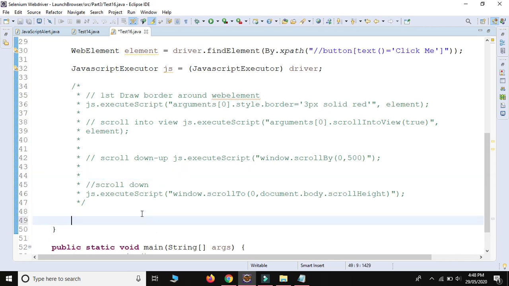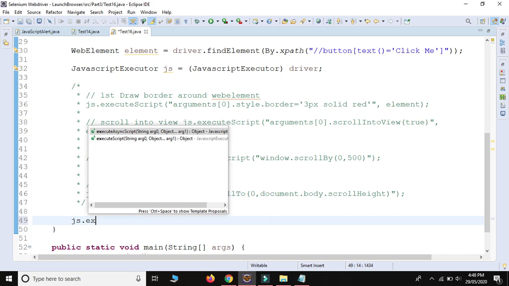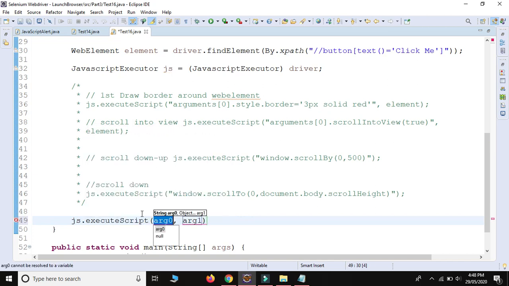I will use js.executeScript, then arguments[0].style.backgroundColor equal to, in double quotes, the color.